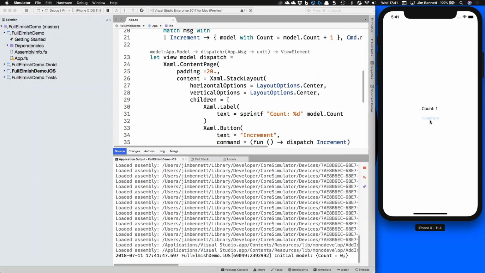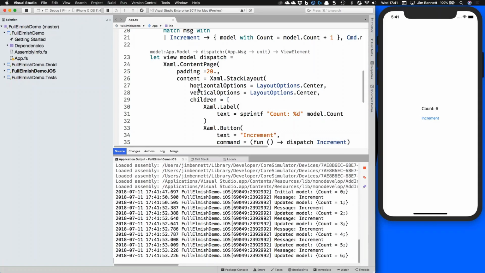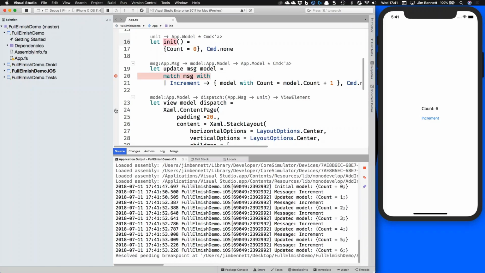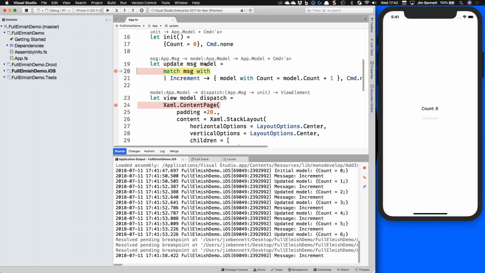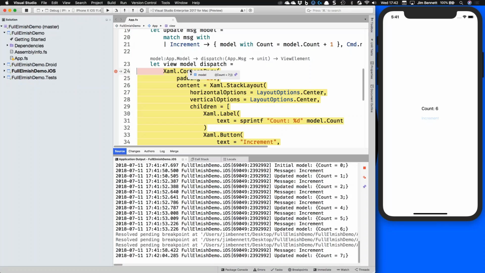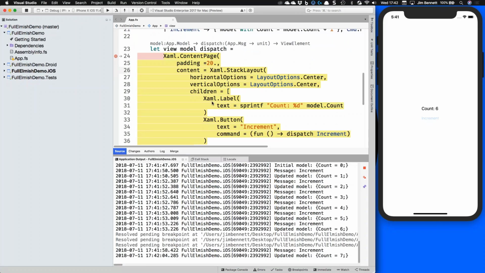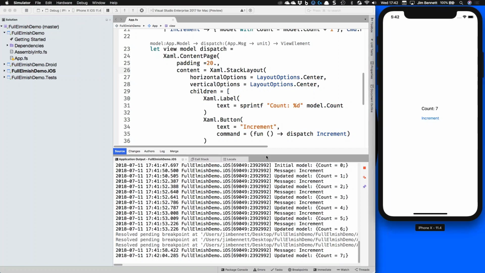So initial model count is 0, and then there was increment, count as 1. Let's put breakpoints on here. Update's the same. We have the message, we have the old version of the model, and it returns a new version of the model. So when we come to hit our view, our model's now been incremented to 7, and then it returns this virtual UI. Behind the scenes, the Elmish framework will then rebuild the UI from this.